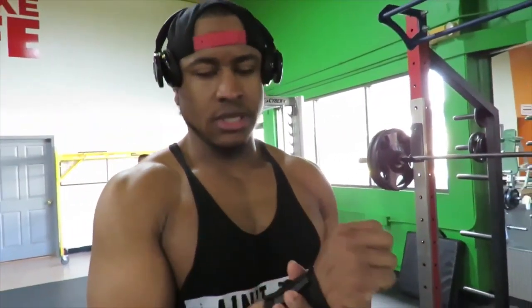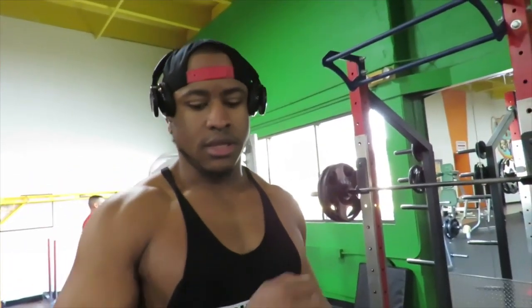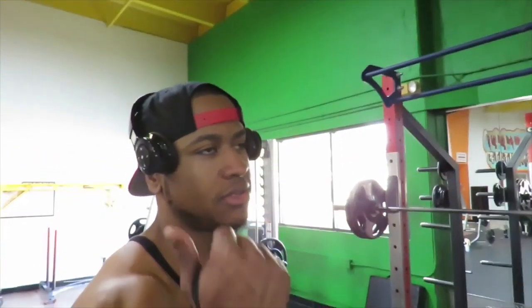Strain on my wrist because of the positioning of the bar in relation to my hands. These things right here just took all the pressure off my wrist. I promise you. I've never done it with wrist wraps. Just tried it this time for the first time with 275 and felt amazing. So, wrist wraps, low bar squats, get it, man.